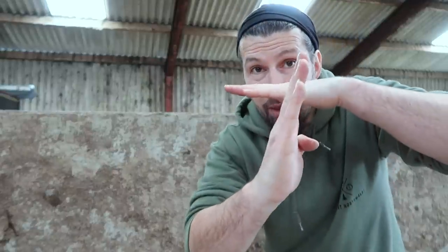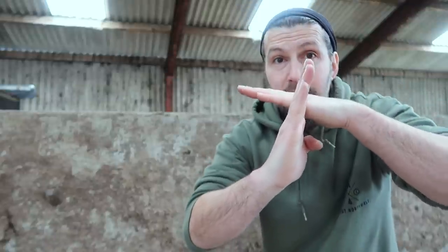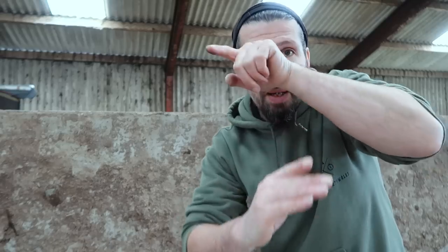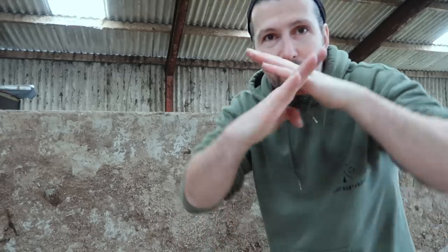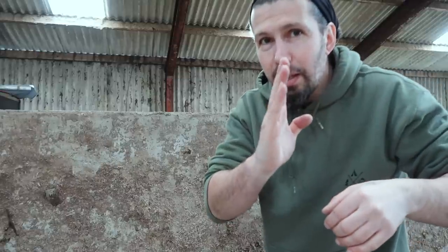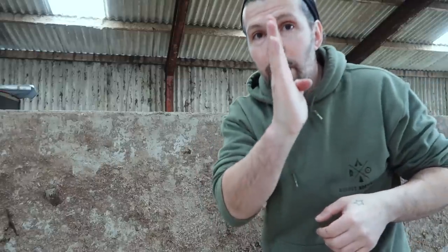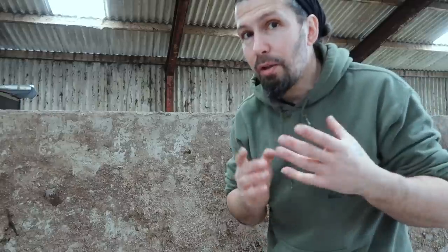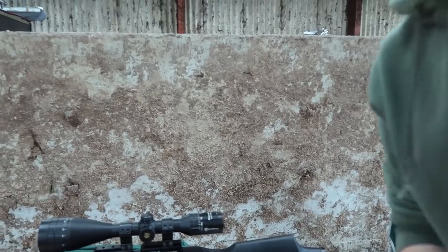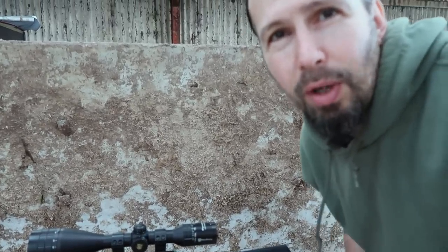You need to get that cross in the centre of your scope straight. It needs to be exactly right. If it's slightly out, when you're dialing in your up and down, you're not going to be going directly up and down. You're going to be going off at an angle, so you're going to be moving your zero out a little bit. But I'll move the camera out a little bit, and I can just show you how to get the scope right for your eye. So bear with me.